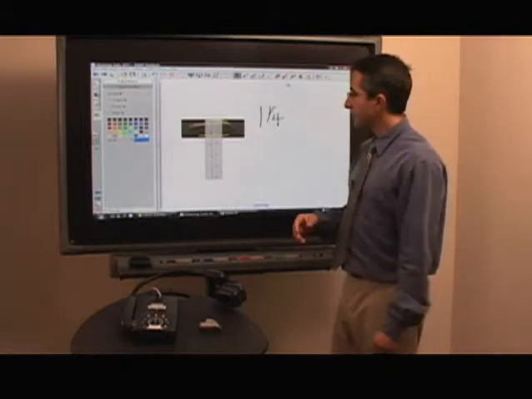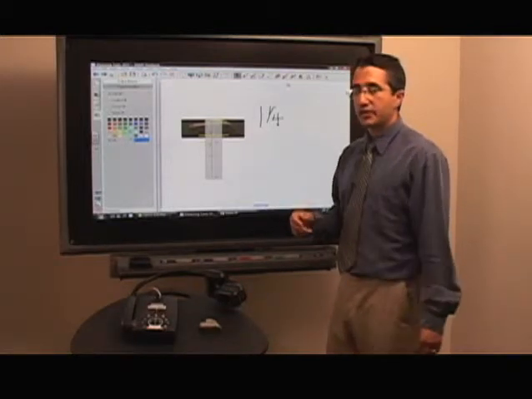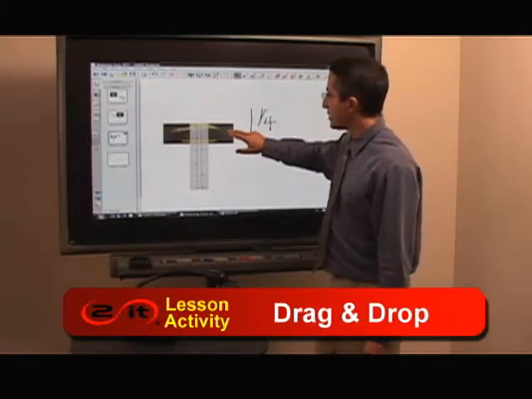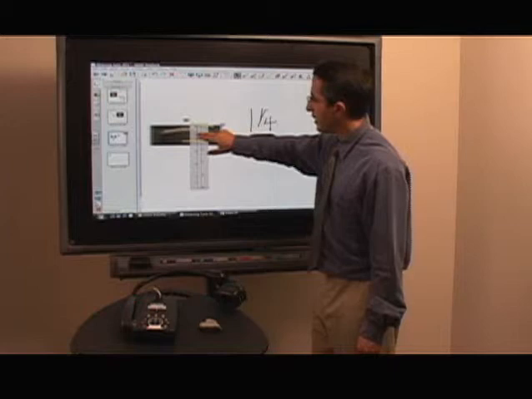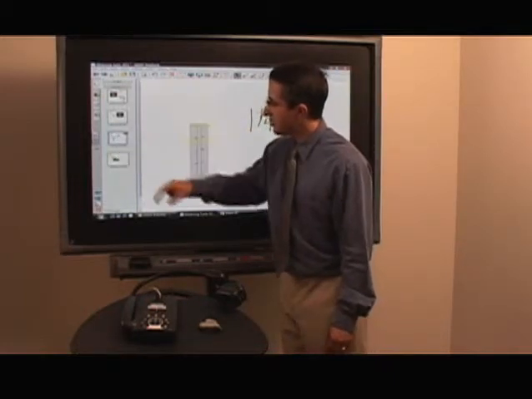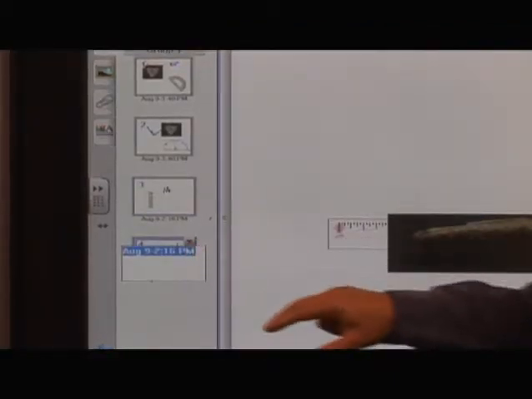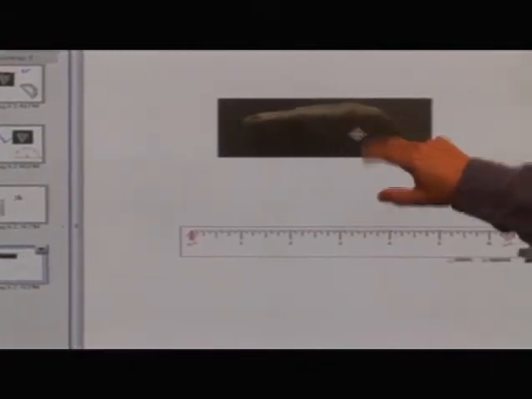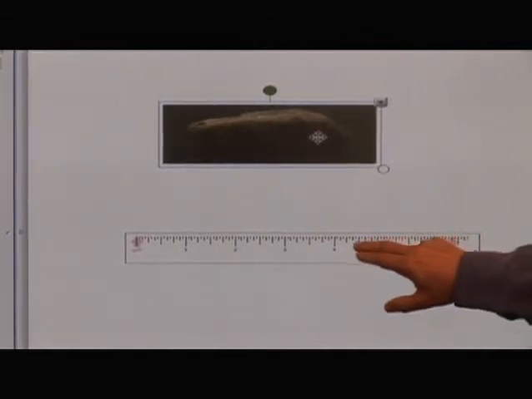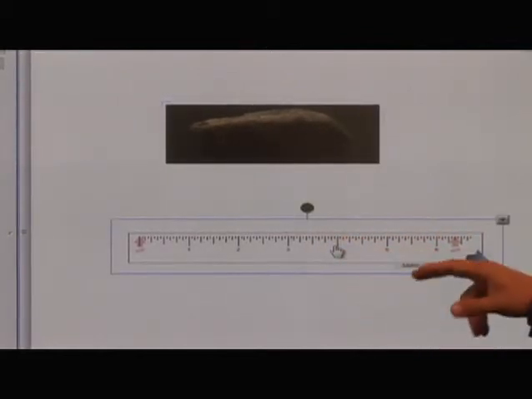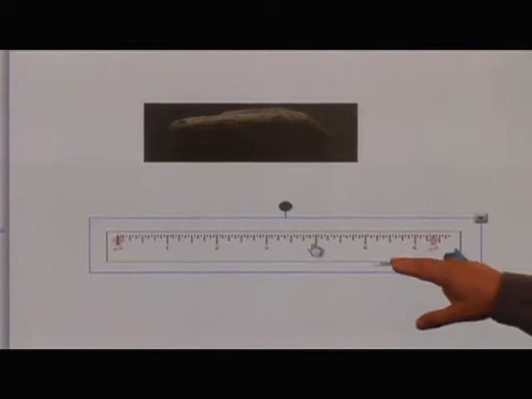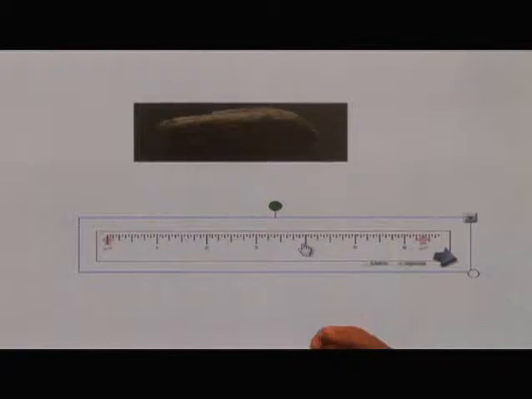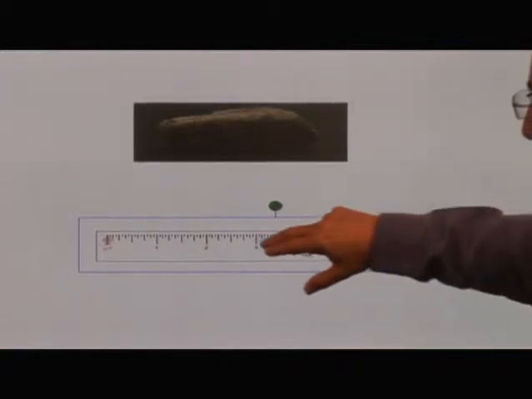I can do the same type of thing in terms of measuring with a ruler, but this time it'll be an interactive ruler. I'm going to go to my pages over here, and this time I'm going to drag this picture into my next page, page 4. Taking a look, I see that it's up here now, and this is my interactive ruler. Now the interactive ruler can either be changed from metric to imperial. It can also be rotated, and it has these red arrows that are in it. This will allow you to align exactly.